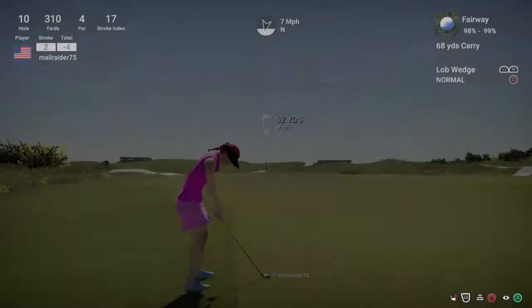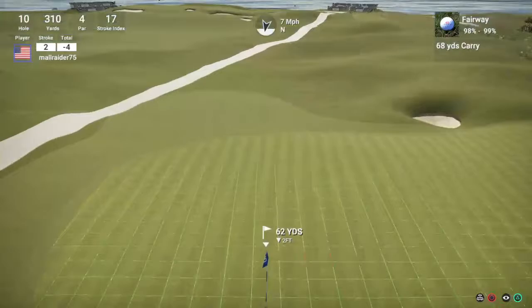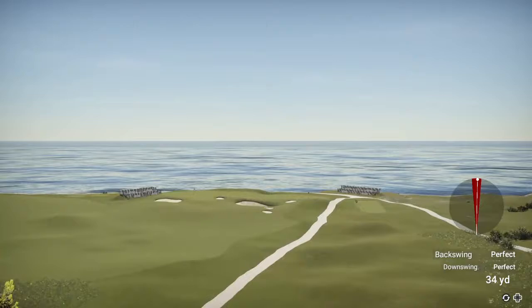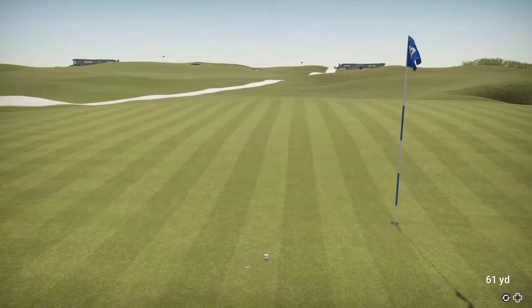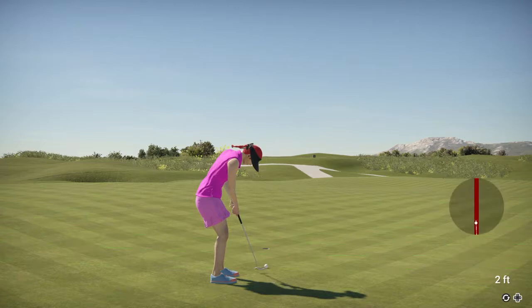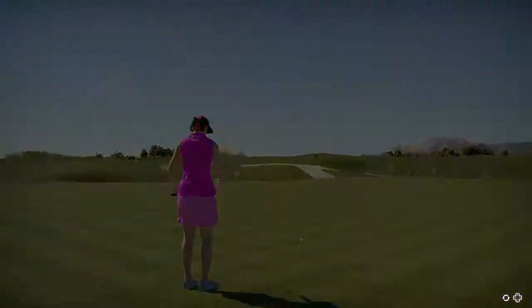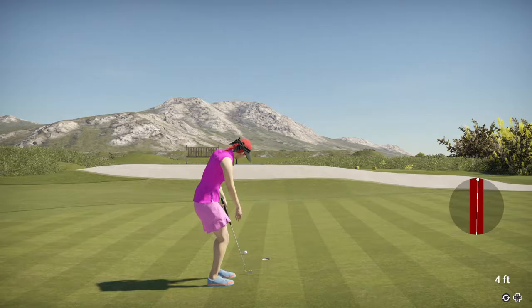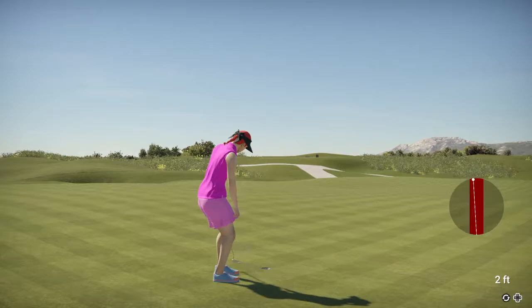Nice. And for the birdie. Oh my goodness, that was so close. Shit. 3 feet to the hole here. Fuck. Ooh. All right, let's see what the scorecard says. 3 under for the round.